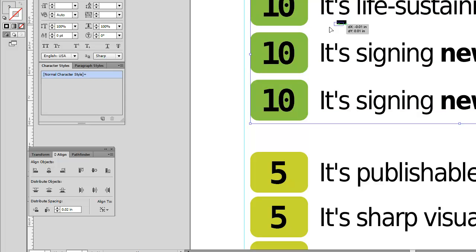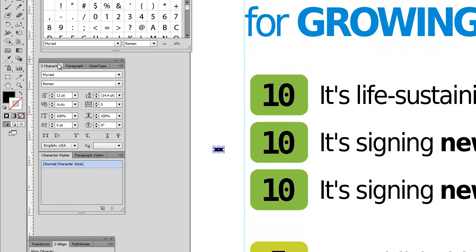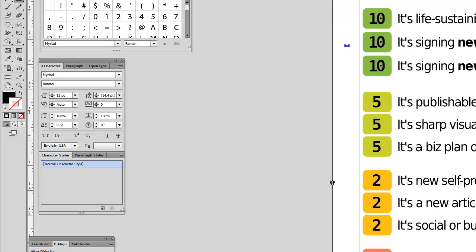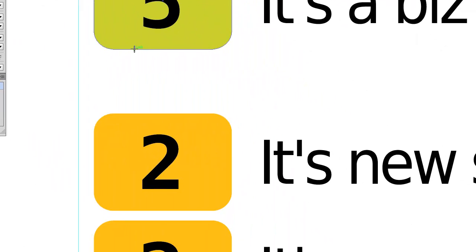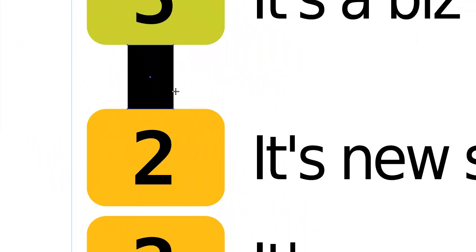I had to figure out what the shim is over here, which I probably should have done first. The space between these things, we want these equal. I have a snap to, or smart drawing on, which is almost useful.